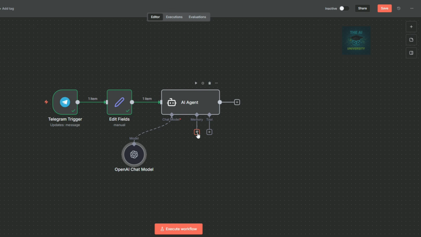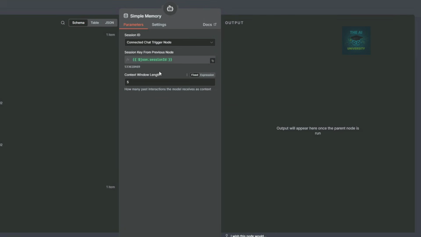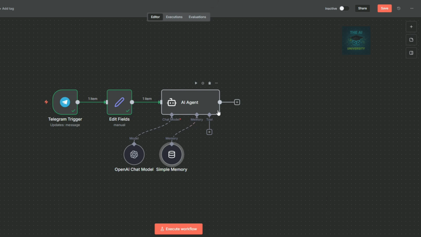Then we will add the memory. So we'll use the simple memory node here and keep the defaults just like this. It has automatically taken the session ID here, right? So this agent, as I told you earlier, is kind of our analyst brain. It reads your questions, tries to understand, and decides which agent to call in case there are various agents that are interconnected. And as I told you, we are going to have 4 sub agents or sub workflows.